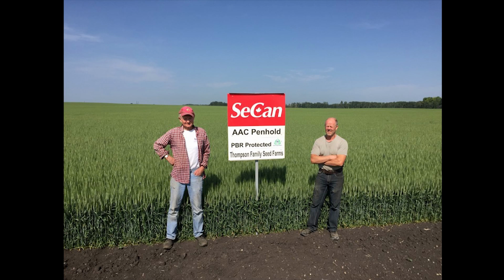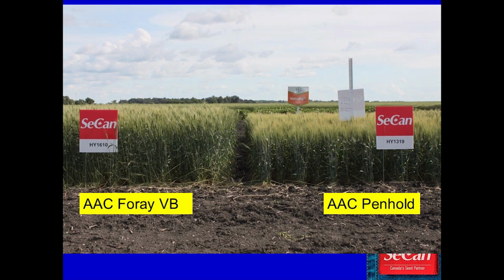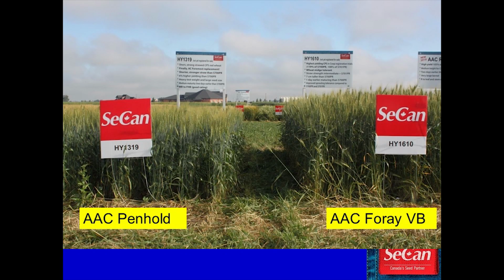These guys, in this article, said that crop did 137 bushels per acre on that dry land. It's fairly moist dry land out in central Alberta. So this is Penhold here on the right with Foray on the left. That just gives you a little idea of the height difference in some of these CPS red wheats. If you're going into a hot, dry year, I'd still probably look at growing something like a Foray or a little bit taller one here. And this is probably one of the highest yielding CPS reds in the seed guide.